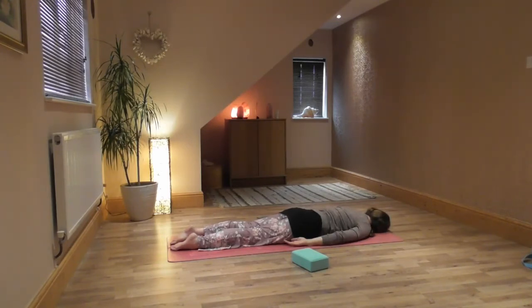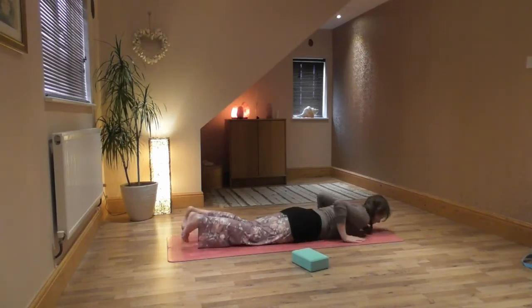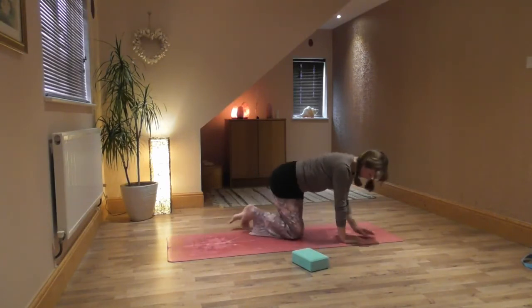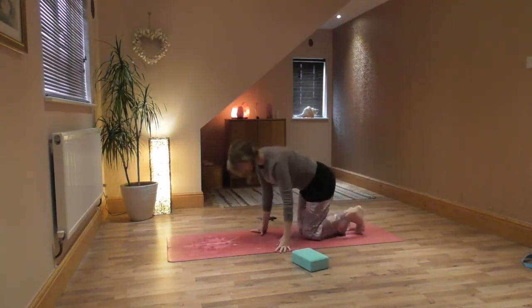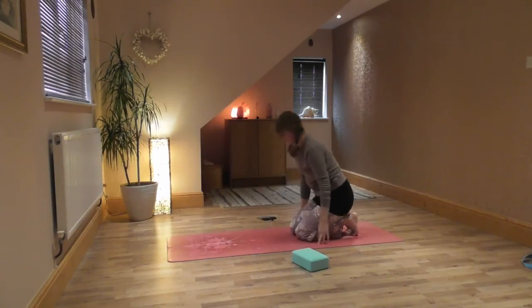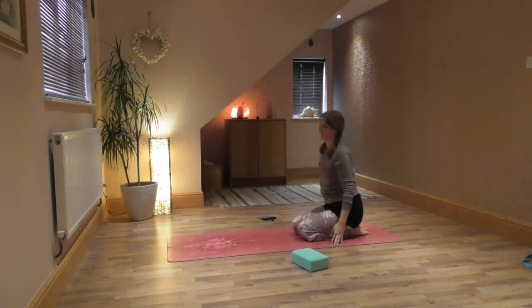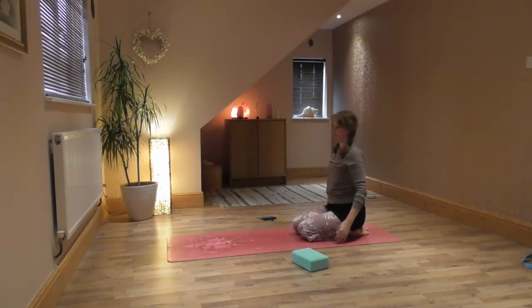Lovely. Come back to center and come to seated. Sit yourself up onto your heels. And be sure not to overarch your lower back here. So send your tailbone down a little bit. And we're going to bring the right arm behind the back, the left arm up and over for cow-faced arms, Gomukhasana arms. You can use a strap or you can interlace your fingers here.